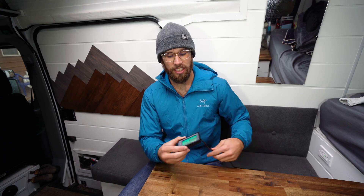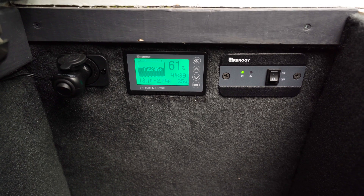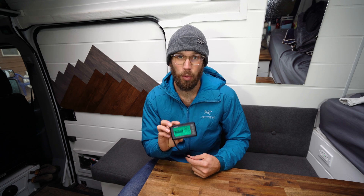If you have any hesitation about where to purchase products or how much everything costs, it's all inside that guide. This is the battery monitor that we use to monitor our battery system. It is extremely accurate and really nice to have. I also use the BT2 Bluetooth monitor, which works well, but for accuracy and to really know how many amp hours I have left, this is what I use.